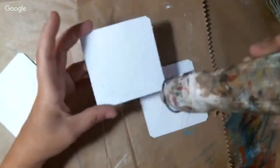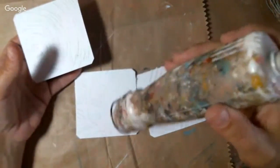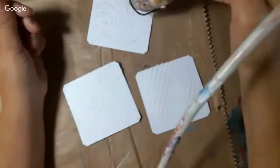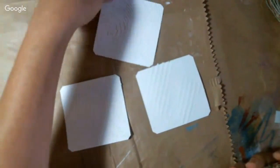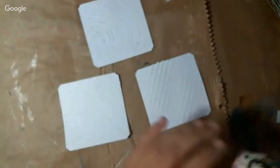So I'm just going to have some of these ready for whatever I want to use them. Hi, Clara. This one got a little dirty. I think my heat tool fell on it, dirtied it up.